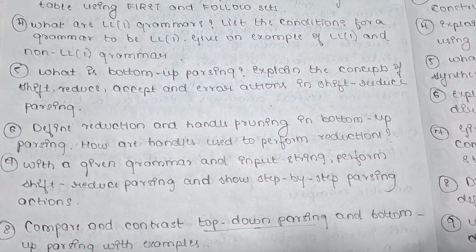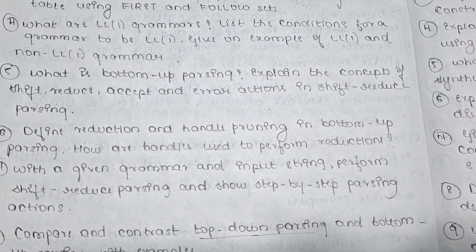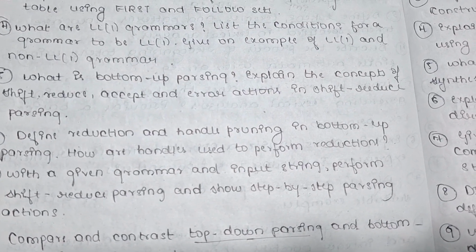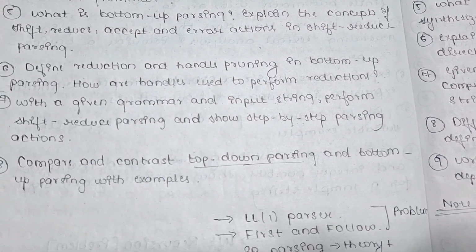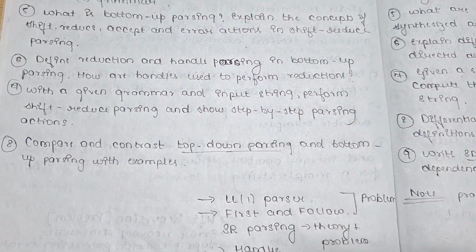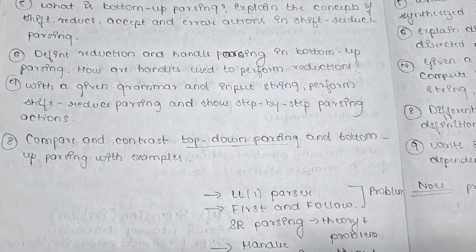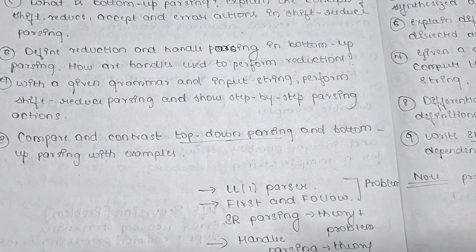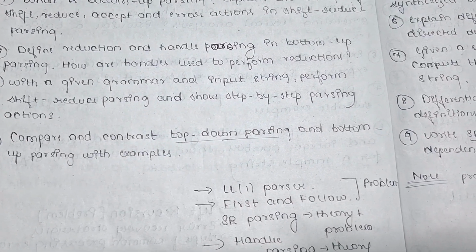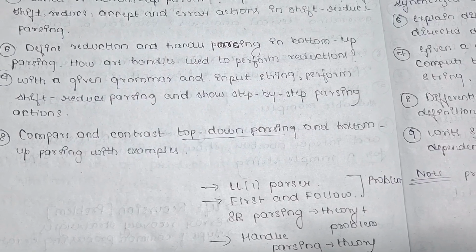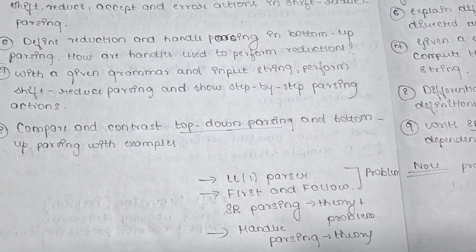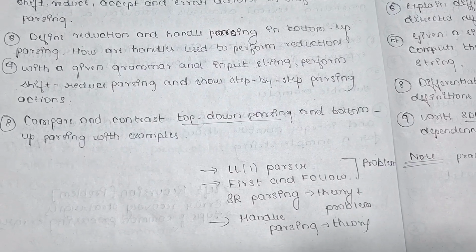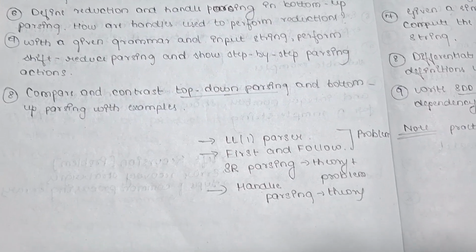What is bottom-up parsing? Explain the concept of shift, reduce, accept and error actions in shift reduce parsing. Define reduction and handle pruning in bottom-up parsing. How are handles used to perform reductions? With a given grammar and input string, perform shift reduce parsing and show step-by-step parsing actions. Compare and contrast top-down parsing and bottom-up parsing with an example.